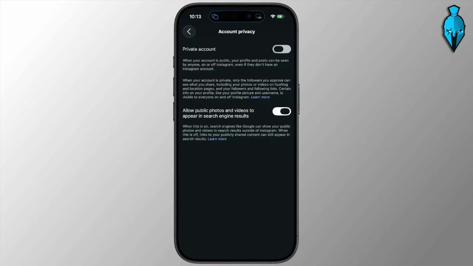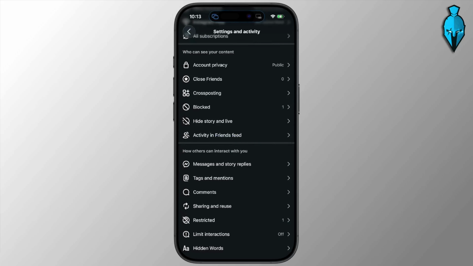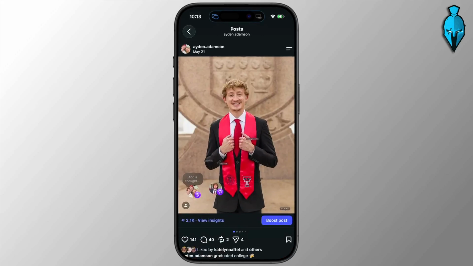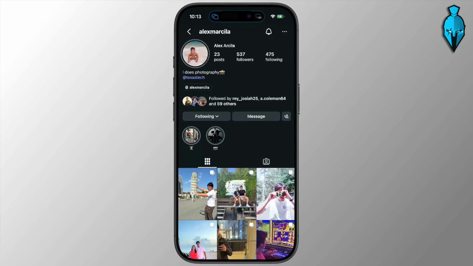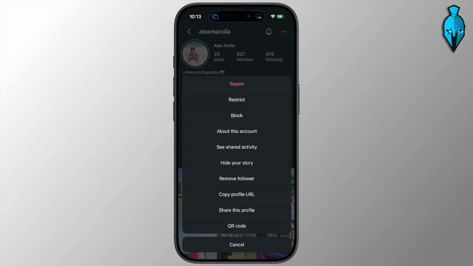And if you want to only hide your followers and following list from one specific person, you can also go ahead and block them. So find whoever it is, and let's just use this guy as an example, right? Select them, hit that little three dot icon and select block. And as soon as you block them, they will not be able to see your profile, posts, followers, or following list. Instagram does not have a direct setting to hide your followers or following list from everyone while keeping your account public. So private account or blocking is the only option.